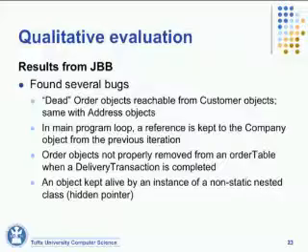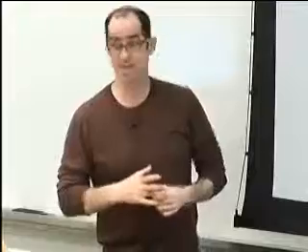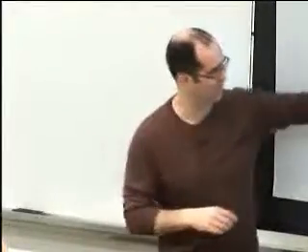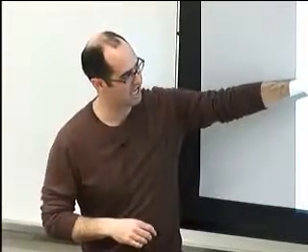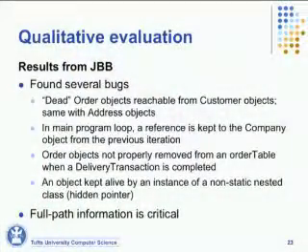Some other things I'll blaze through here. We instrumented JBB with a lot more assertions than this, and we found a whole bunch of things. I think all but one of these had been previously known, but one I found particularly interesting was an object being kept alive by an instance of a non-static nested class. If you're familiar with this craziness in Java, a nested class that's not declared static has a hidden pointer to an instance of the outer class. So you can throw away all the references to that instance of the outer class, and the inner class instance can keep that object alive. When we looked at the bug report, at first we didn't even understand what it was telling us. Like, how is there a reference from this object? So having the full path information was really useful.